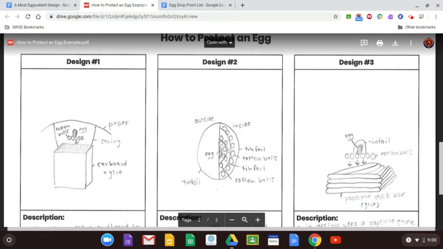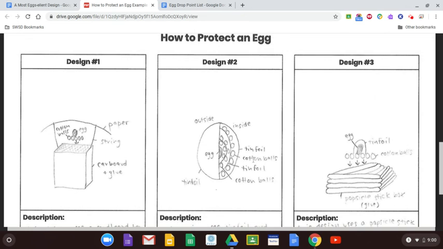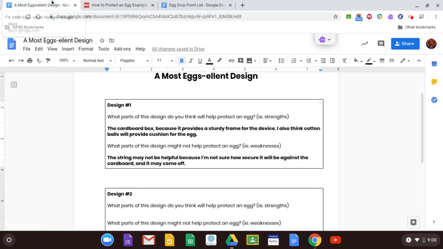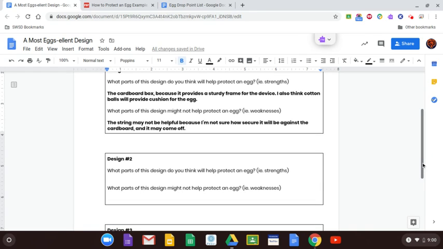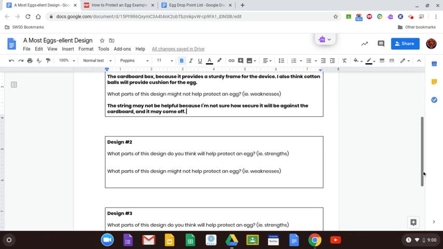If I'm looking at number 2, I don't want to say the strength is cotton balls. Because if you look, probably all of your strengths are going to be cotton balls. So you want to say, what does that material provide for your design? Okay. Some other examples that people have used in the past for strengths is they may say that this material will be sturdy, or that the construction design doesn't use a lot of points, or it's going to be easy to make.